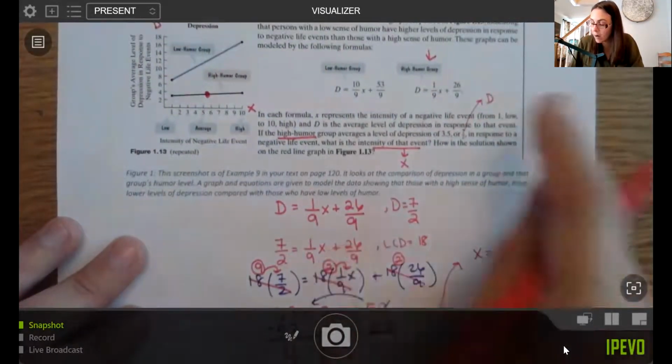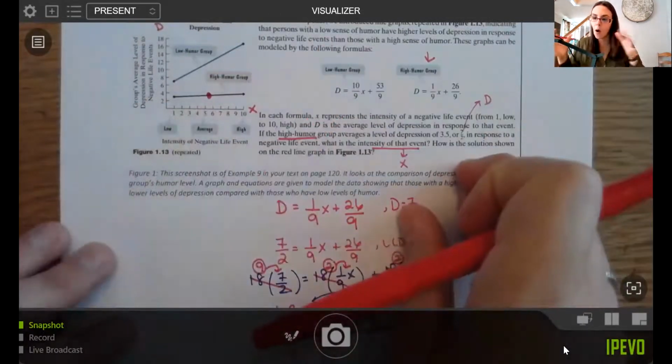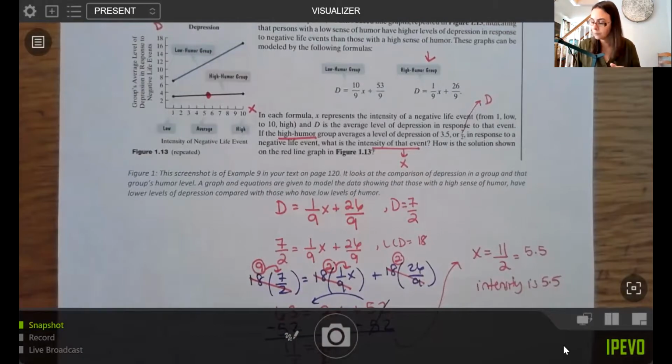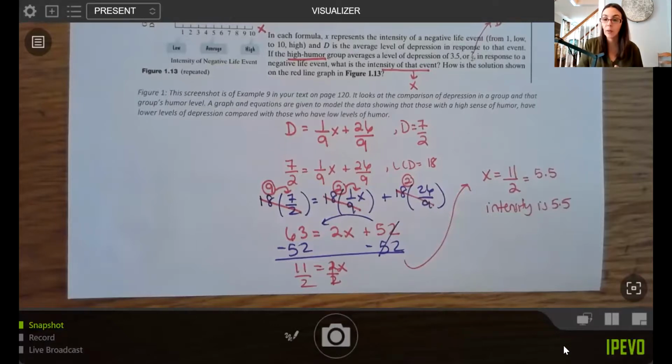So we can see that our equation and our graph, the visual and the algebra, all line up and match together. So that's just one application here of how we can use these linear and these rational equations, because I guess fractions can be both, to help us with some real world applications.